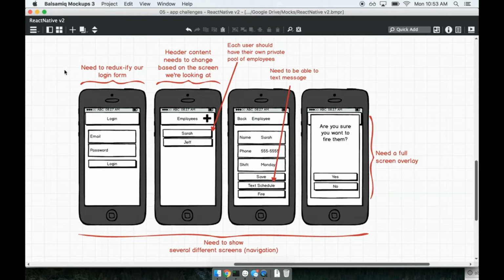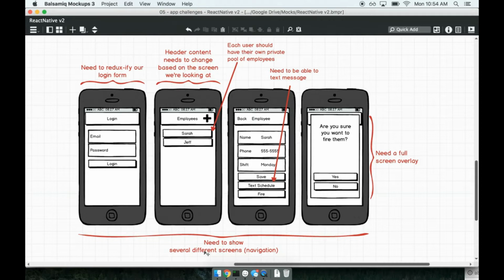So we're going to go kind of from left to right. First off, we're going to start with the login form over here. Now, yes, we've already made a login form previously, but that was a standalone React component that had no basis of touching Redux whatsoever. It really didn't have any concept of Redux. So we need to ask ourselves, do we have to make changes to the login form to suit how Redux works? I don't know, maybe. We'll decide if we have to modify our login form at all to make it Redux friendly, or if we can just leave it as is. So that's definitely a key concern.